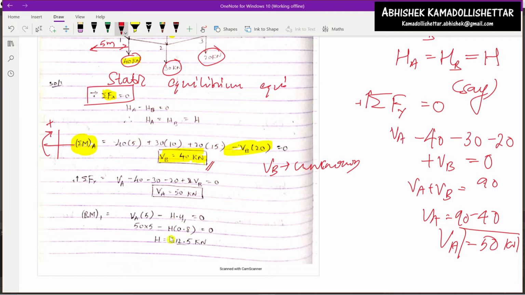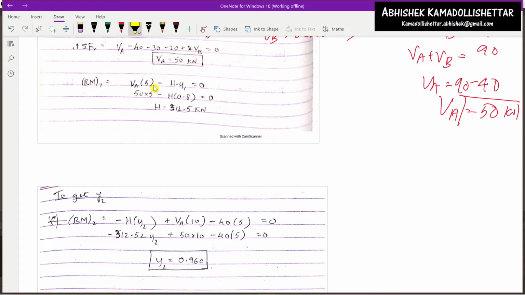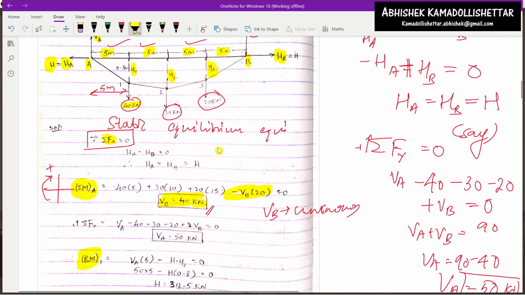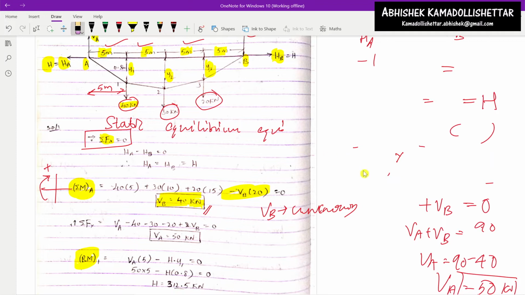Okay, fine. Now we have to calculate the bending moment at location 1. Why do we have to apply this condition? Because we don't know the value of the horizontal load H, we don't know the H component here. So for that reason we will apply the bending moment at location 1. So let us see bending moment at location 1. I'll just erase the unwanted other contents here, so that we can have some space to work out here.